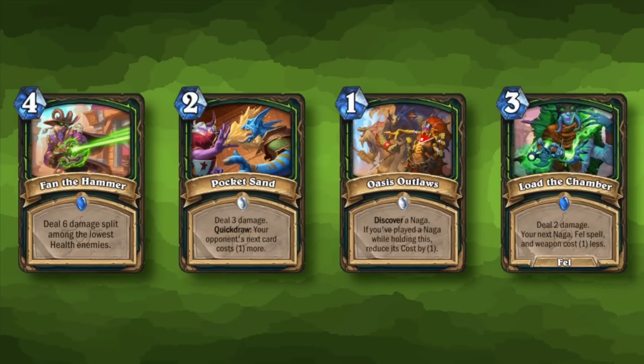Here we have the Demon Hunter spells. So Fan the Hammer deals 6 damage randomly split amongst the lowest health enemies. This is an interesting board clear that can also kind of be damage. It reminds me a lot of Piercing Shot from Hunter. So you would pick the lowest health enemy, so you get to remove a small minion as well as deal as much damage as possible to face.